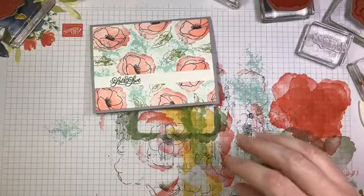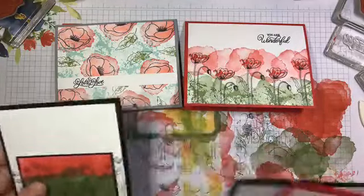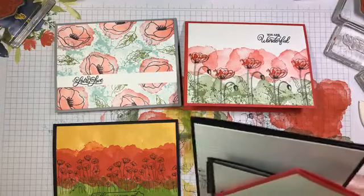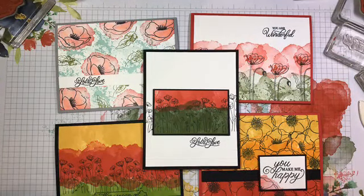Now let me bring them all back so you can see them all together one more time. Sorry about my messy background here. Nobody said I was a neat freak, believe me. I am not a neat freak, not even a little, especially when I'm crafting. All right, there we go. There are your 5 projects. How quick and easy were those? So quick and easy is the answer.